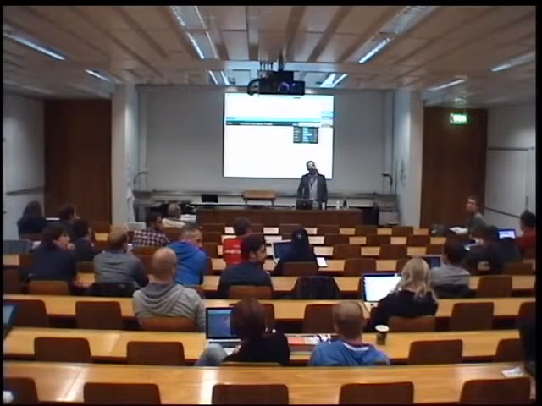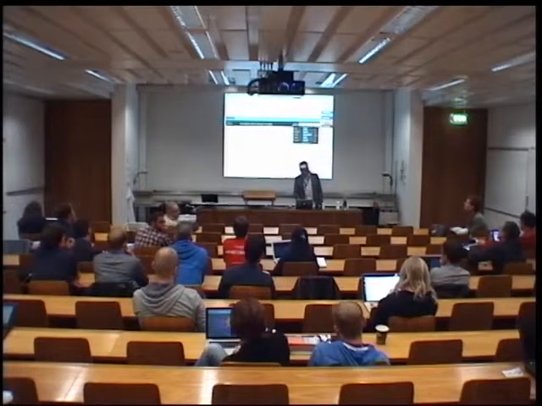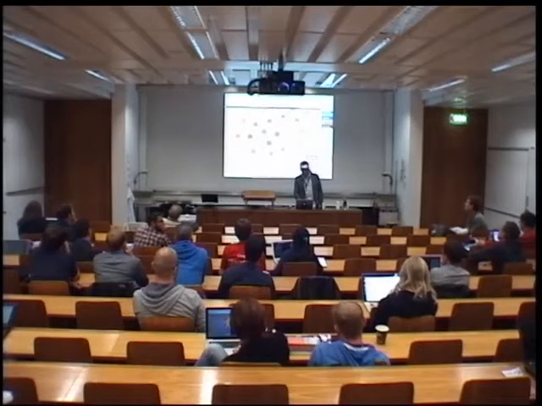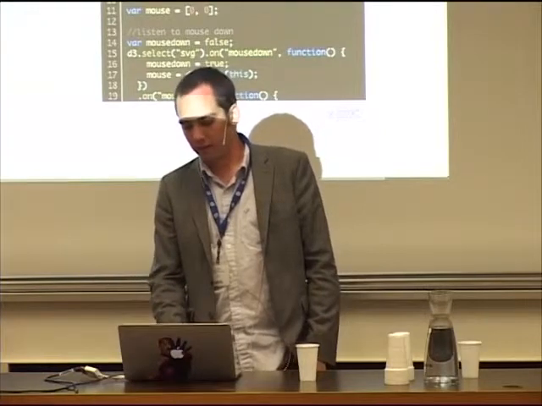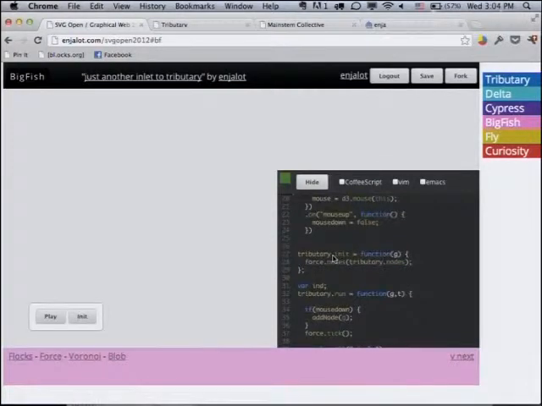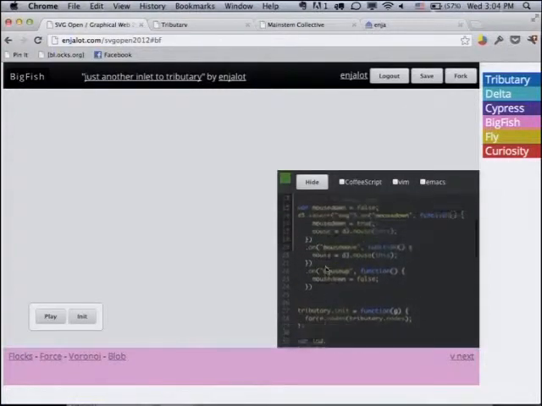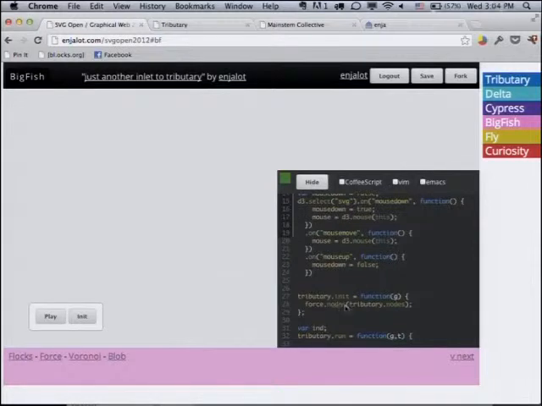Did you say you used it for layout algorithms? Have you tried graph-based layouts or things like that? Yeah, so one of these examples is a force layout. This is actually using d3.force, which you can use. The assumption in this one is that instead of passing in a node array that you instantiate, you use this tributary object, so tributary.nodes. And what that does is that when it reruns the code, it doesn't destroy your node list. But here it is, D3 force, D3 layout, and then I set the parameters, and then down here somewhere I just call the nodes function.